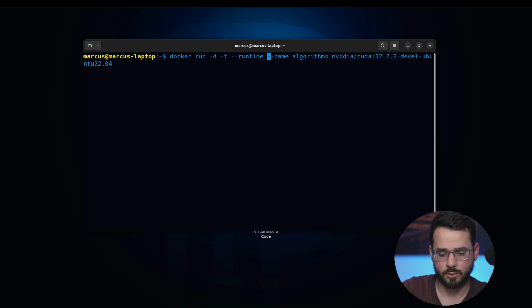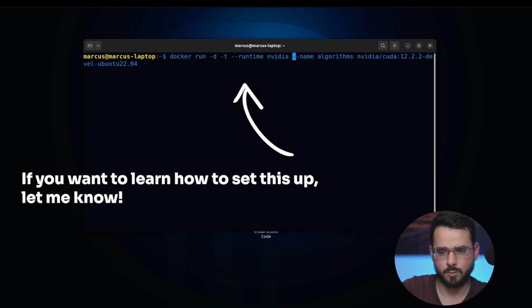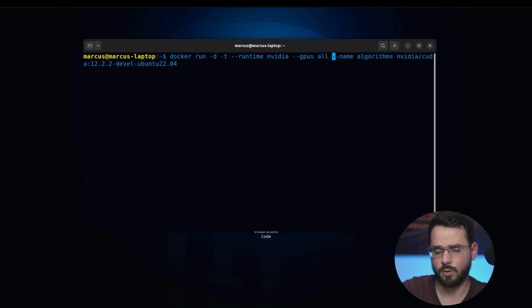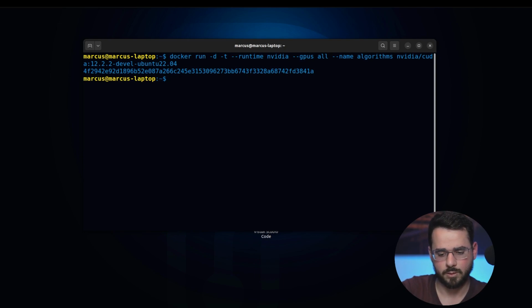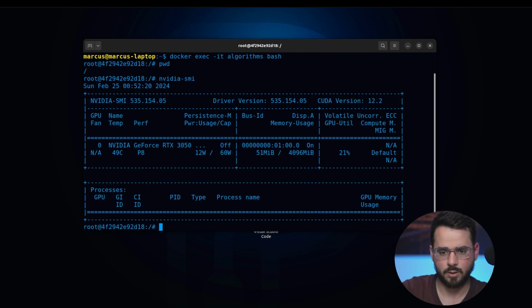Especially for NVIDIA containers, we do this, and I'm going to enable all my GPUs. I'm going to enable the container to use my GPUs. Amazing, that's it. So I can jump inside the image just like this. And here I am, inside the container. It's supposedly connected to my GPU. It is. So we are ready to program some fancy stuff with the GPU already.